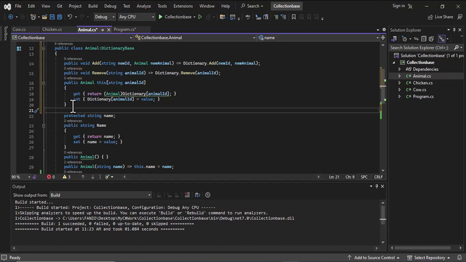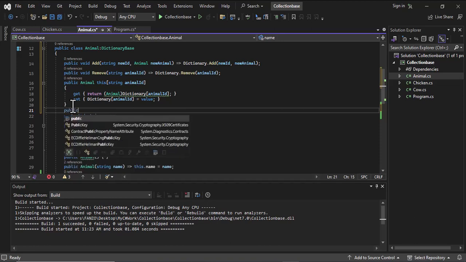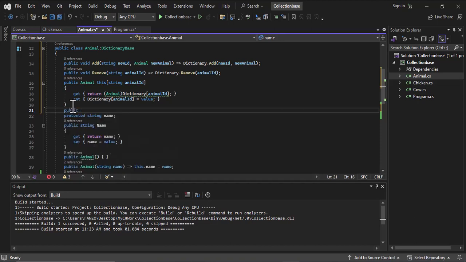So there's just a piece of code that I want us to add in here. And we are going to say public, and then we say new, and then we say IEnumerable. Very, very important. And then we say get IEnumerator.